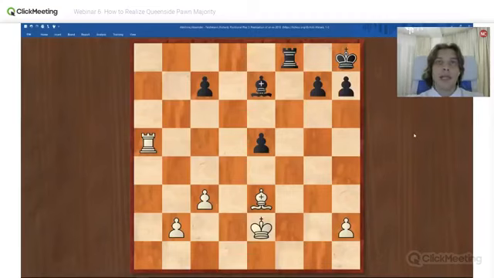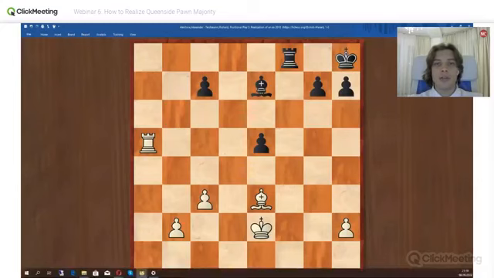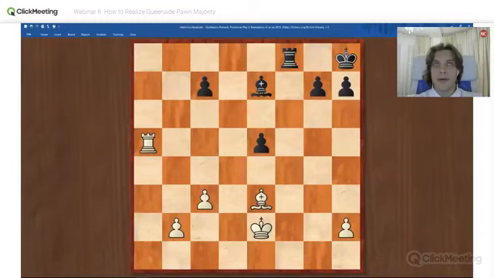So actually, white has only 3 pawns and black has 4. But if you look at the queen side, here white has a pawn majority. Moreover, this pawn is a weakness too. We may take it, but I think rook e5 would lead to a draw. I'll show you. But first, I want to understand what your ideas for this position are. Okay, who wants to say something?